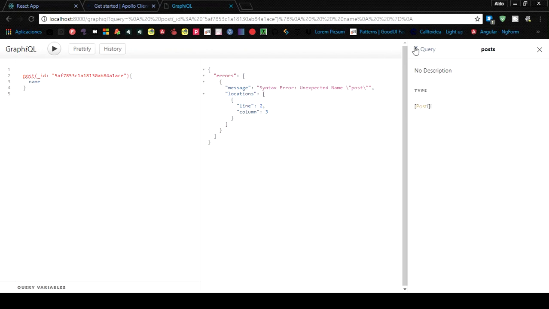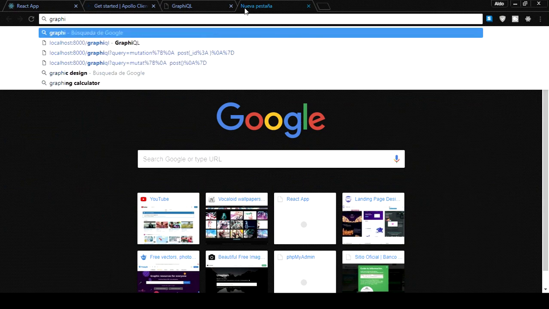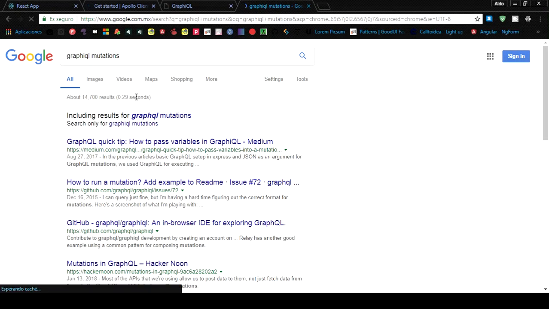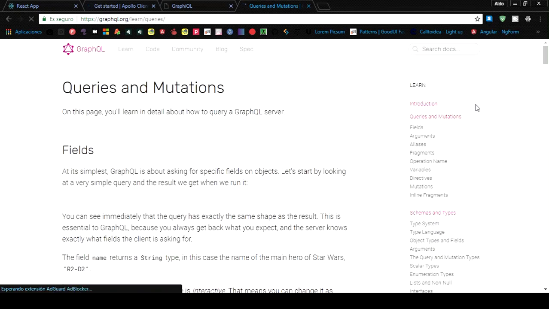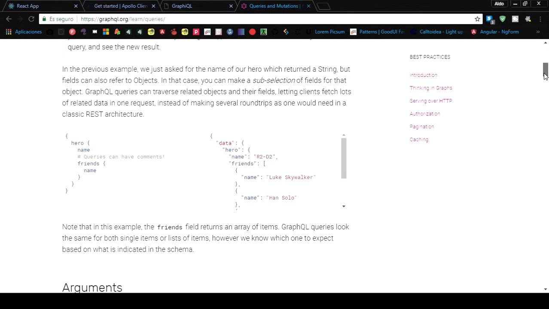Let's go back to, when you say I need a string. Let's go to GraphQL mutations. Instead of trying to figure it out by myself, I had to pass everything. GraphQL mutations, query mutations. So it should be here.